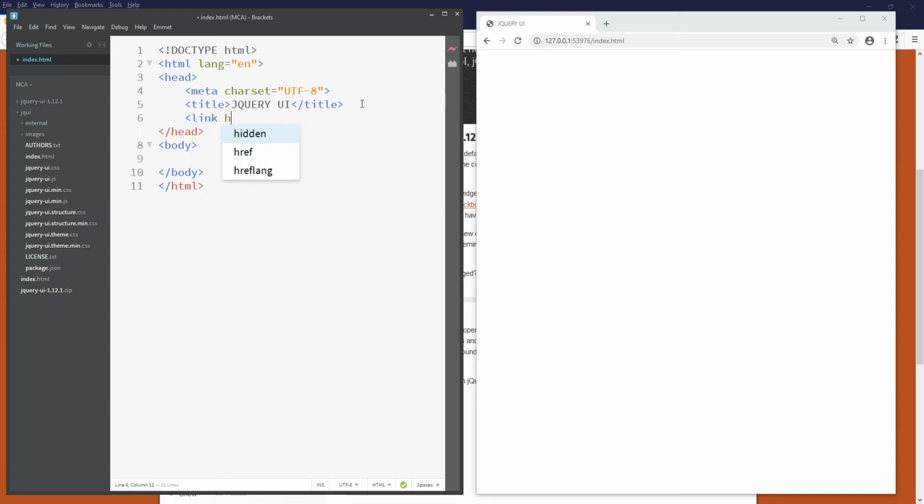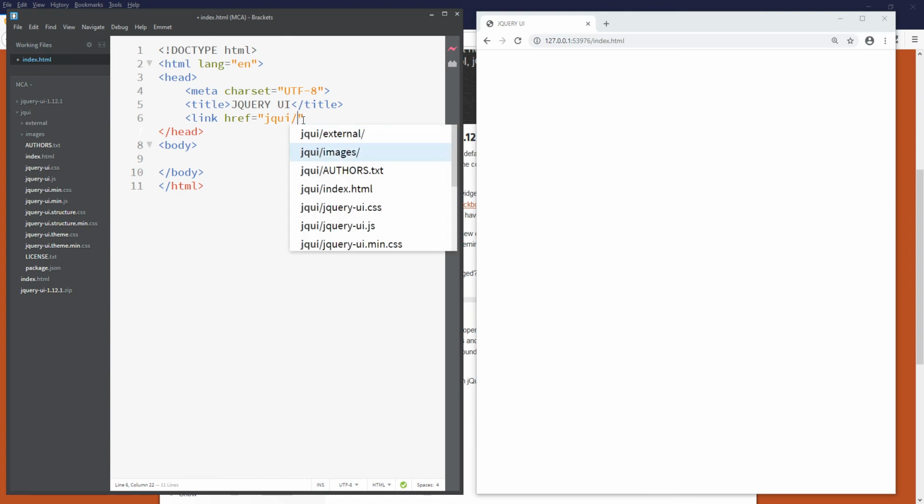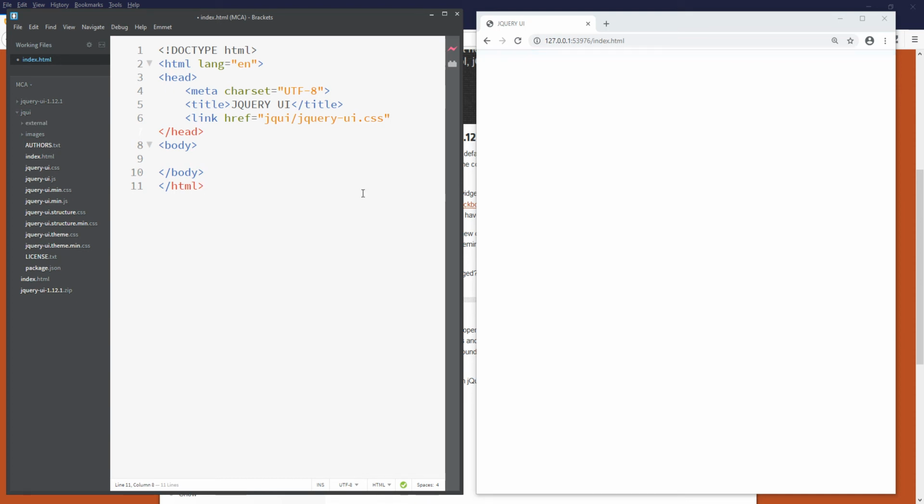Then there is an href, because I have shown you in CSS that we can have inline CSS or we can have CSS in a separate file. So to get this separate file, we are in MCA here. In the MCA there is a folder called jQueryUI. Okay, this is the folder. Under the jQueryUI, Control and Tab, space bar, it will give you what is there, and I want to use this file, jquery-ui.css. Now I am importing it.